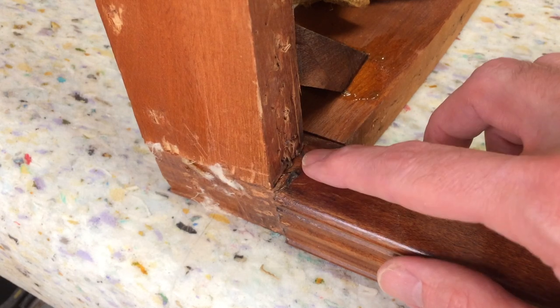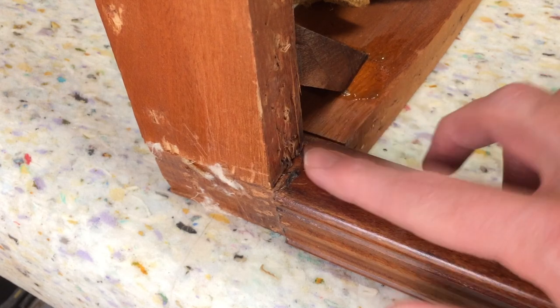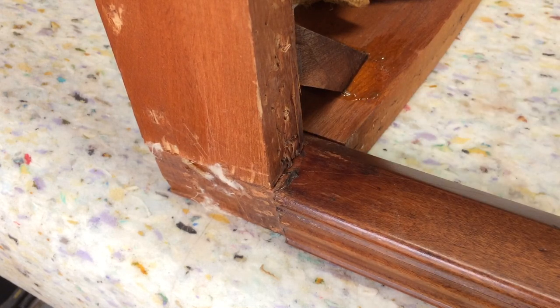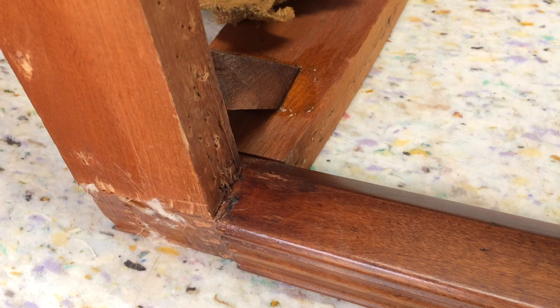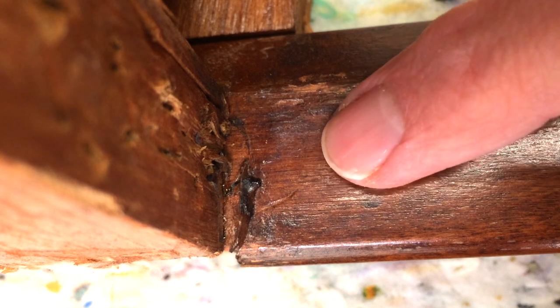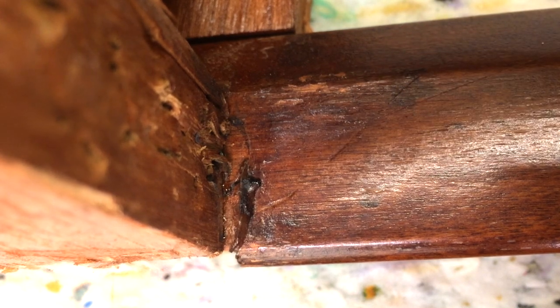Let's take a look here. It doesn't seem to be sticky. Let me try that again. That's just coming off. So I'll move on to the next test, and that's to test if it's lacquer. Now with some lacquer thinner, I'll put a drop on there, and we'll see what happens. You can see here I've got a shinier finish, and here where I put the lacquer thinner, it's dull. So what it's doing is taking off the finish. This tells me I've got a lacquer finish.